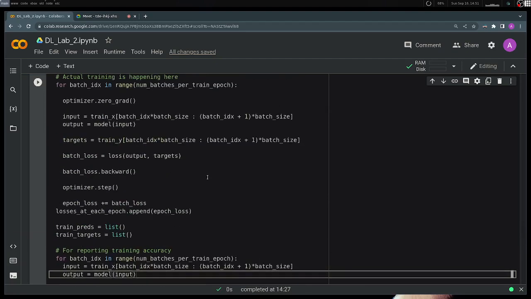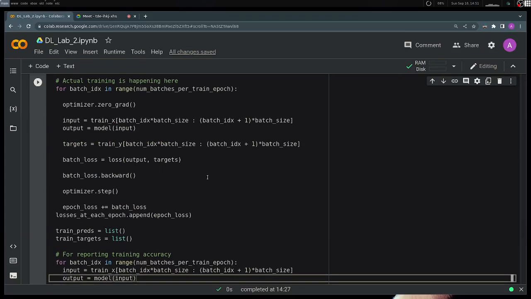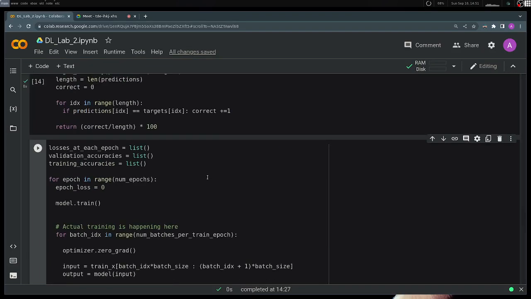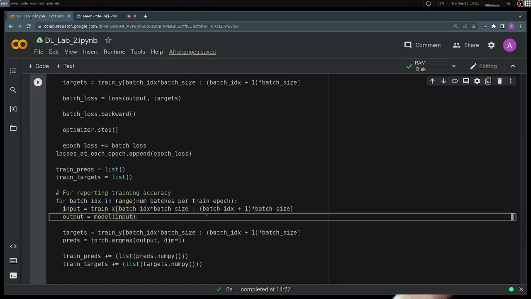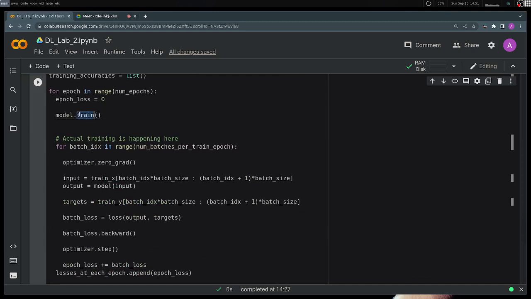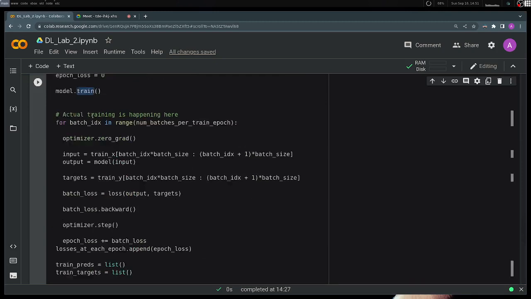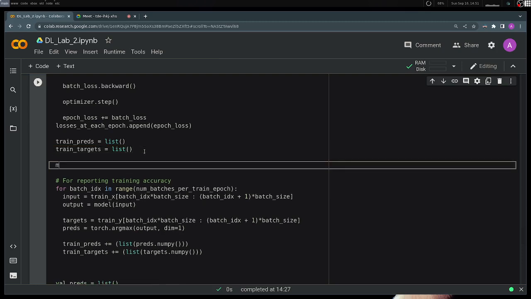So this is pretty much it. I think this is more than enough for now. One thing that I forgot was, before training, I switched the model to train mode, and before evaluating, we have to switch it to eval mode, which I had mentioned earlier, but then I forgot to do it.